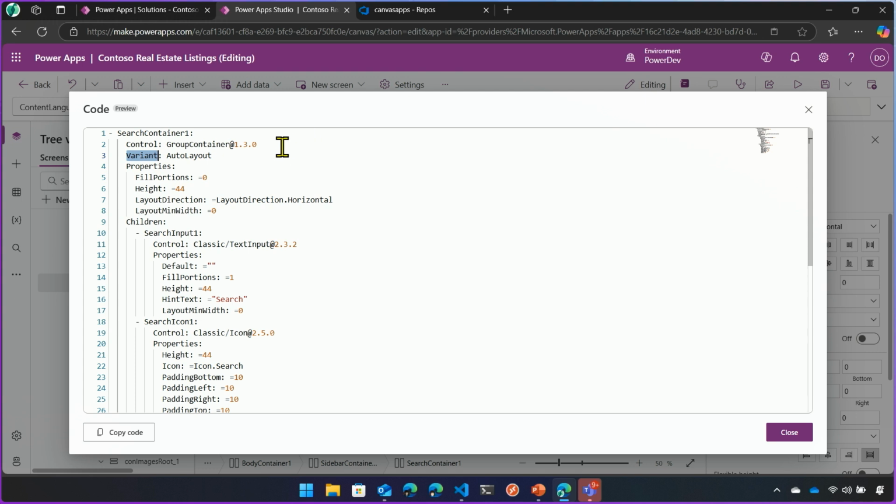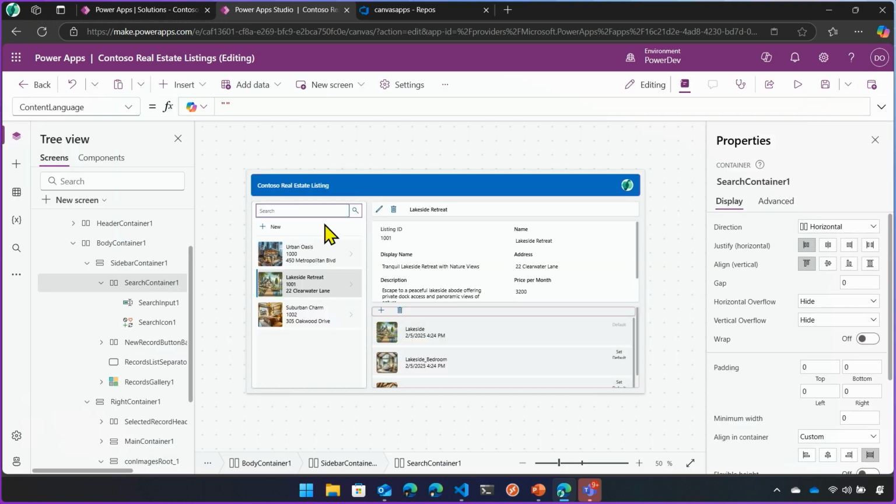Okay, now that we understand that, let's dive a little bit deeper into the application itself. In this application, we have the list of properties and we have pictures, but we don't have a way to add a new picture, right? And because we can see the code now, we are also adding more experiences in Power Apps Studio.